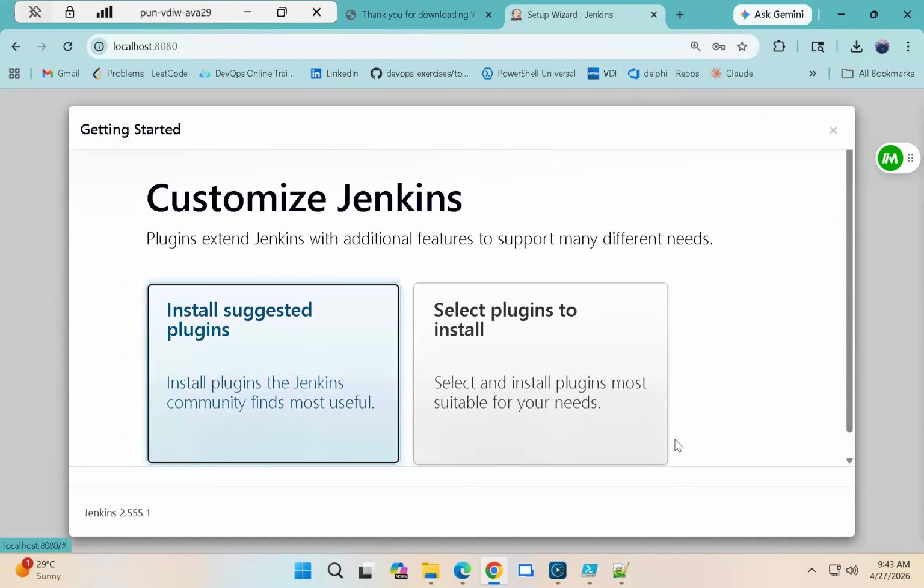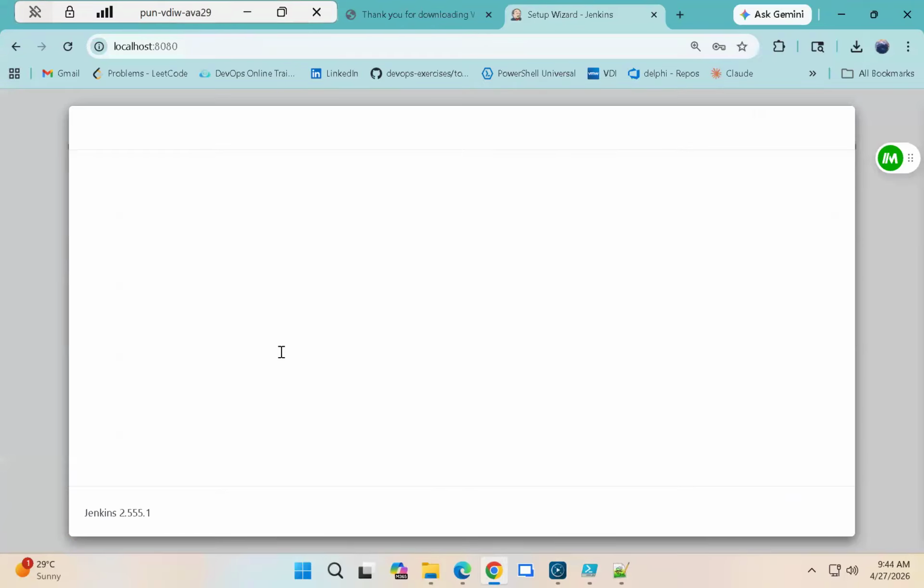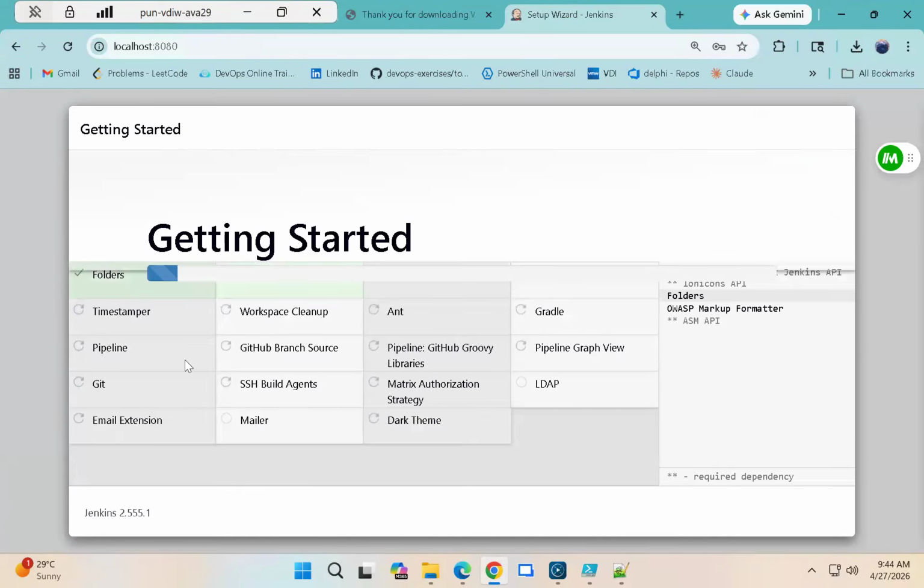By default, it will ask you to install some plugins. A plugin is something that helps you, like Git. There are lots of plugins, so just install the suggested plugins. Click on this one. See, it is installing a lot of things, including Git, so that there is a relation between Git and Jenkins.